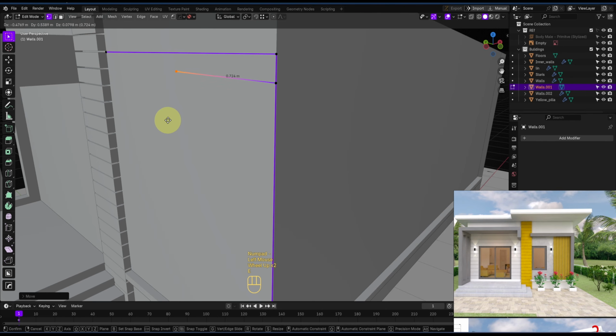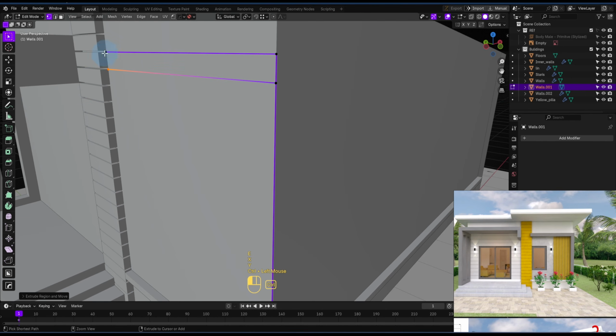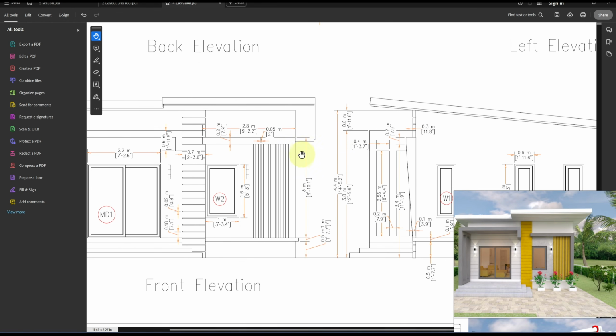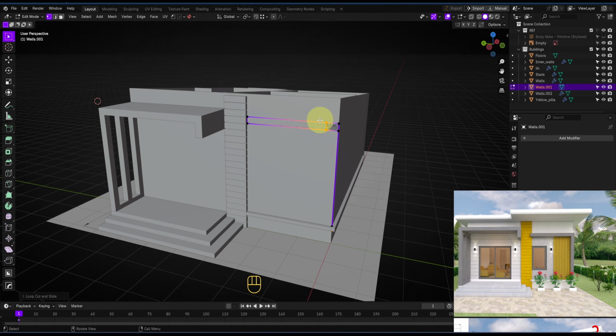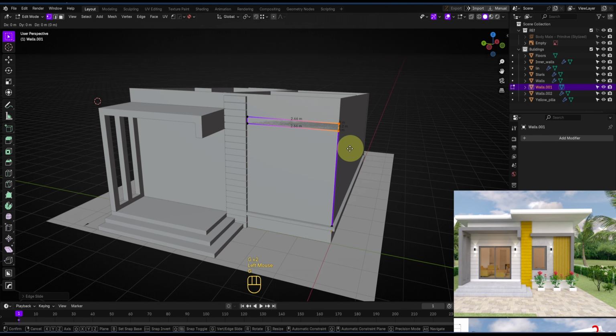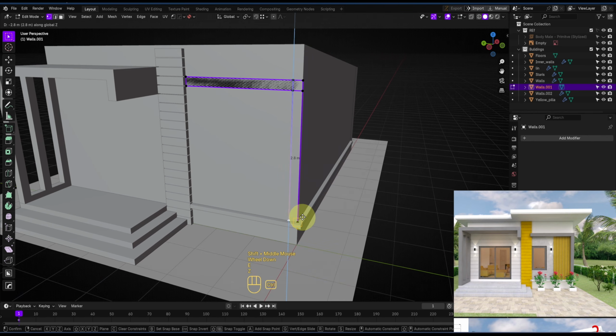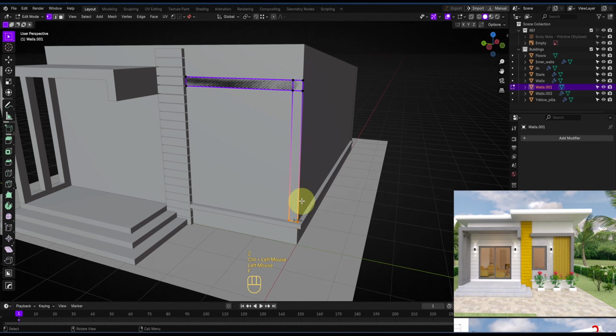Then I can extrude it on the y-axis, snap here, select both of them, F to fill in the face, Ctrl R to add in the loop cut, and the thickness should be 0.2. Snap it there, G Y. So that's the thickness. We can extrude there and fill it in.